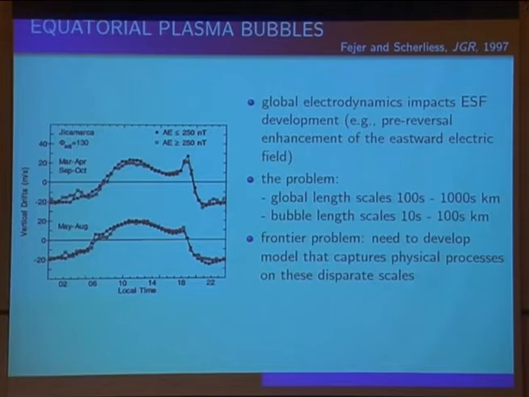It's noted at sunset as this pre-reversal enhancement. You get this uplifting of the plasma. It steepens the bottom side. And the ionosphere is more prone to develop equatorial spread F and bubbles under these conditions instead when you don't have these pre-reversal enhancements. And so this is a global problem to actually capture this pre-reversal enhancement. That's global on the scale of the Earth. But we also want to capture bubbles developed in this small-scale region or in this post-sunset region to see them develop. So it is a global problem.